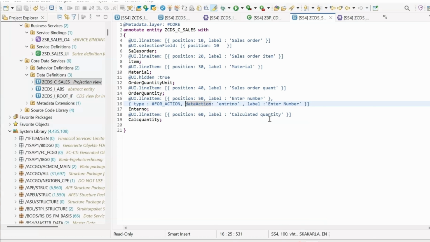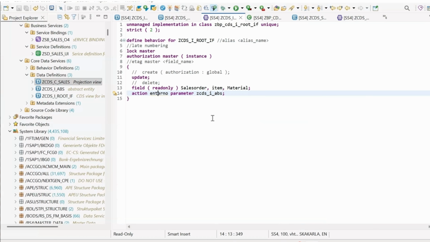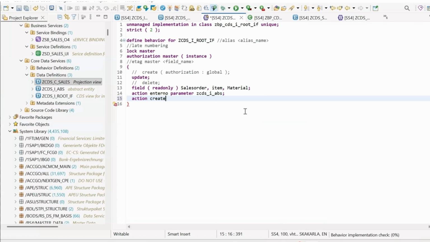So for that purpose, let us go to our behavior definition and define one more action: create delivery result $1 of self, and activate this one.